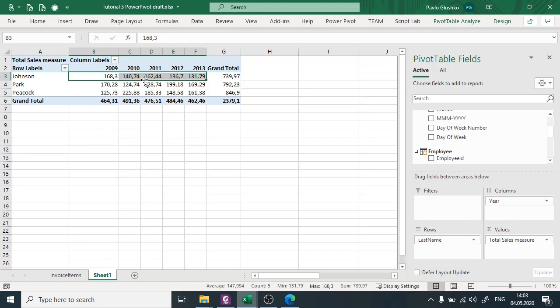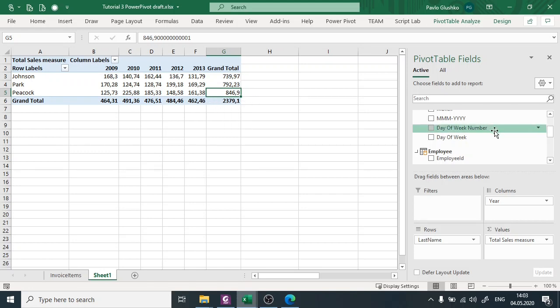So we can see changes from year to year. And in addition to that, when I look at the grand total, these are the sales of all the sales for the specific employees in the entire history of the company, you see that these values correspond to the values that we calculated before as a calculated column. So what does a measure provide us? It lets us define by ourselves the context or the filtering when we make analysis in the pivot table.